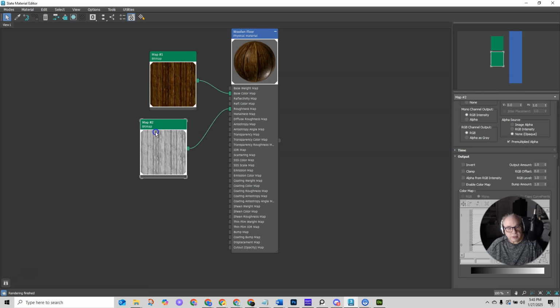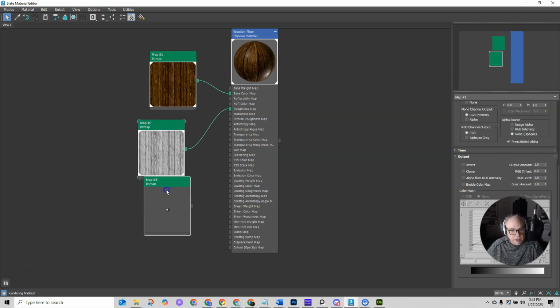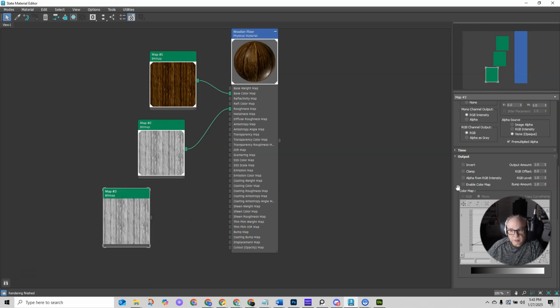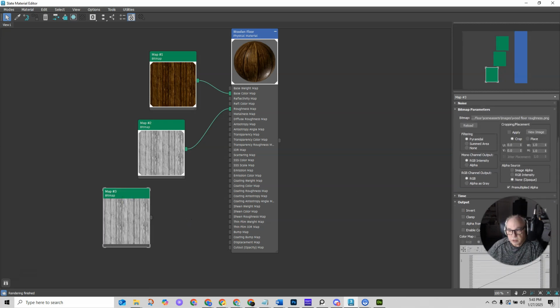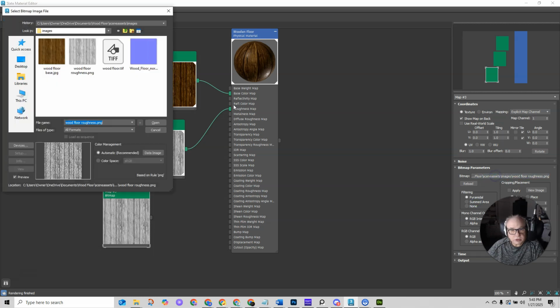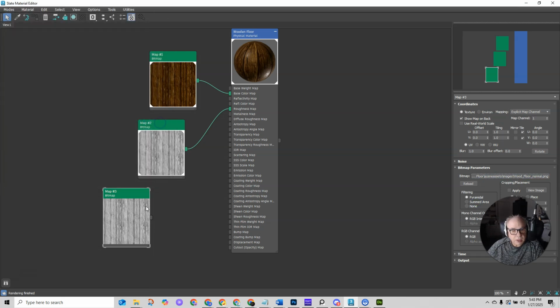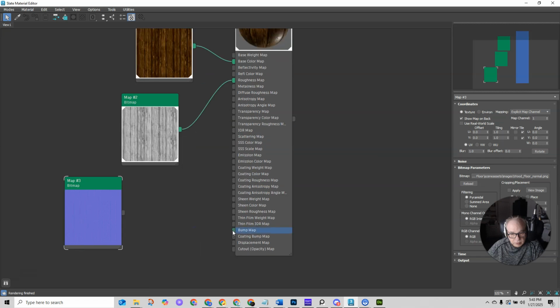So I can do the same thing I did before. I can just hold down the shift key and I can drag this down. And now I'm going to go over here and switch to our normal map. Now, you can't plug a normal map directly into this bump, okay, because a bump map can be a normal map or it can be a black and white bump. So there's different kinds of bumps. So what we want to do is to click in this little node here and drag out. And why is it giving me a hard time?